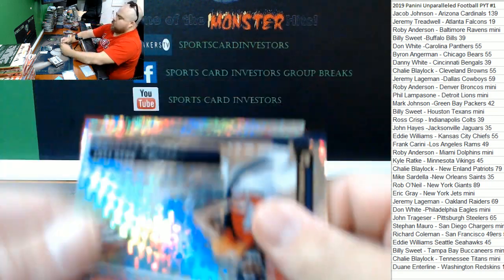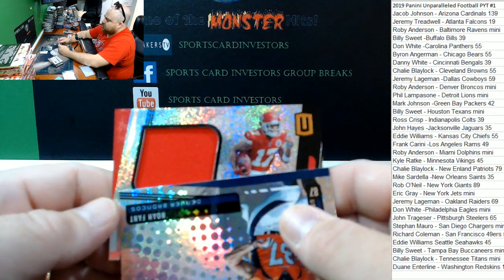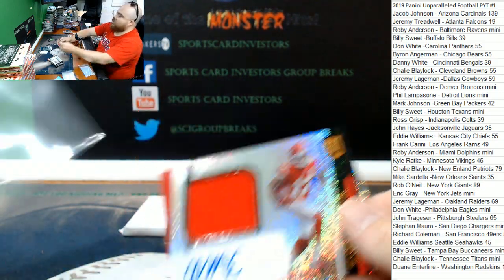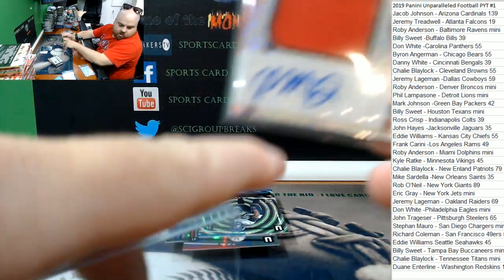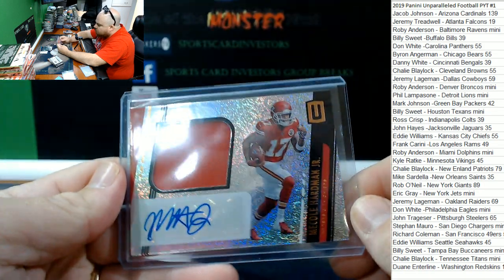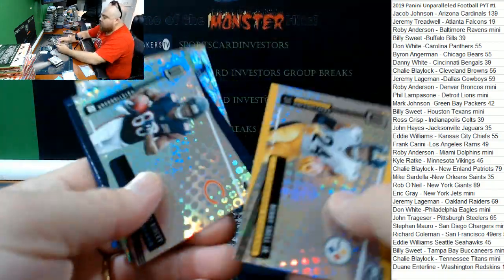And here we go. There you go, Eddie. I don't know who it is yet. Single color RPA of Mecole Hardman. There's some talk about this guy because of the situation they're in with the offense right now. A lot of people talking about him. Not numbered. RPA of Mecole Hardman, Kansas City Chiefs, going to the one and only Eddie Williams.